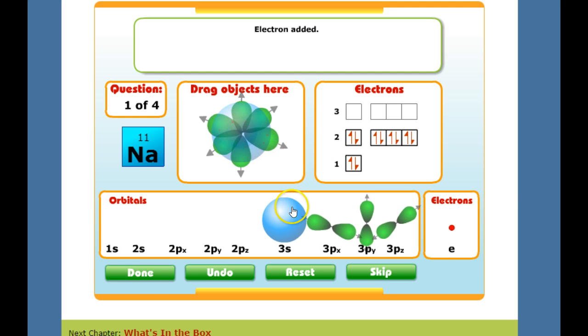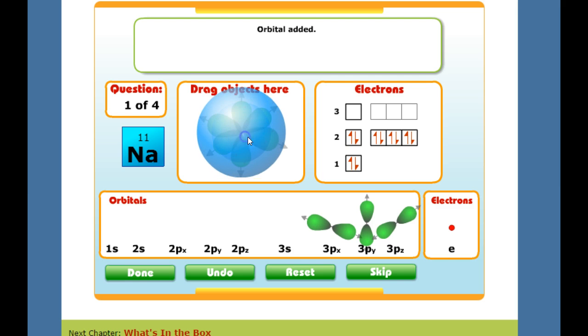Alright, so after we filled 2p comes 3s, and we put 2 electrons in it. Okay, and we have gotten up to 2, 4, 6, 8, 10, 12. We actually do not need one of those electrons there, but I don't know how to drag one out. So there actually should not be one electron right there. It should end in 3s1. But the visual is what I really wanted you to see.